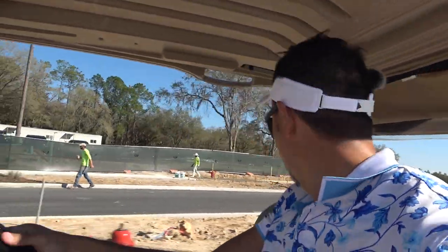That is awesome, guys. Guys, I had a blast out here. This was so much fun. Great course. It's only gonna get better. Greens were coming along. Some greens were a little patchy, but hey, this course, a lot of fun, people. Come out and play it if you can. And if you remember Pine Barrens, well, Pine Barrens is gone. Now it is Karoo. And Karoo is where it's at.